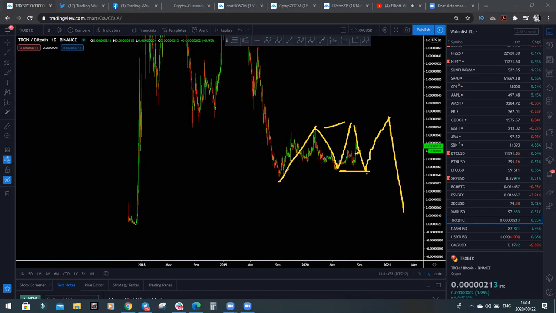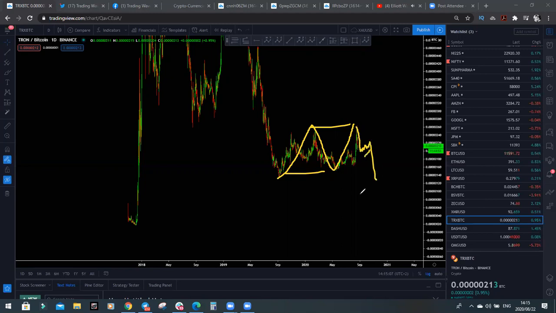The move is still bearish. Everything that's happening here on Tron is a corrective structure. So we'll look for this one to continue lower. Either that or this correction may have ended already as a regular flat and we're starting a move to the downside. So if you get a setup for a sell here, you can go for it. Just be careful when you get to this level because that is a structural level.